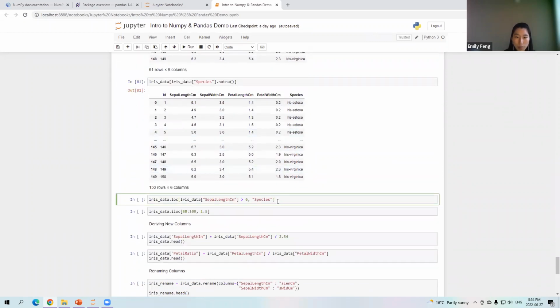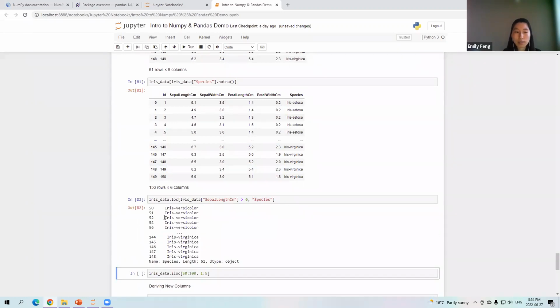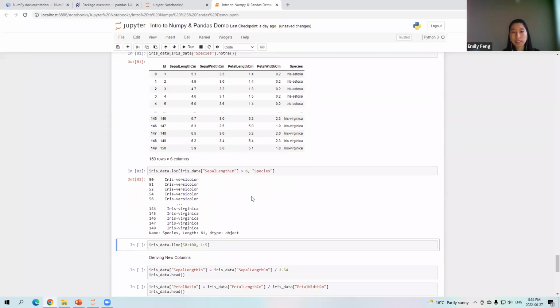But here, we might want to look at the type of species that have sepal length greater than 6 centimeters. This will only return us the species column. So this is just like combining selecting columns with filtering conditions.